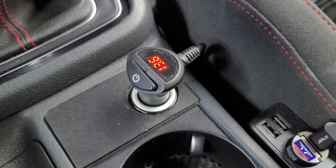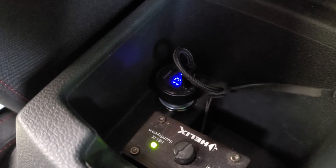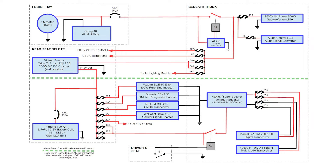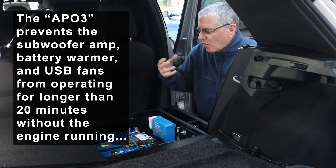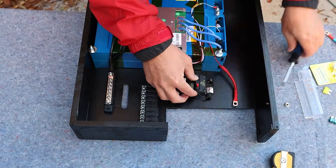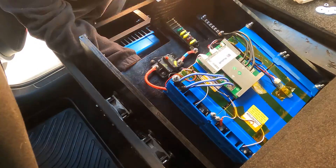On top of all that, I also wired in the factory 12-volt outlets, because once I killed my battery by accidentally leaving something plugged into one overnight — probably my smartphone charger. So basically everything runs off this battery. I don't think I have anything running off the starter battery anymore. When the car is parked, the only thing the starter battery powers is what Volkswagen's engineers intended — cool-down pumps, actuating sensors, servos before startup, that sort of stuff. That's a lot, but I just can't justify purchasing a larger vehicle in today's car market, so I'm building everything I'd want in a larger vehicle into the fun little car I currently have.